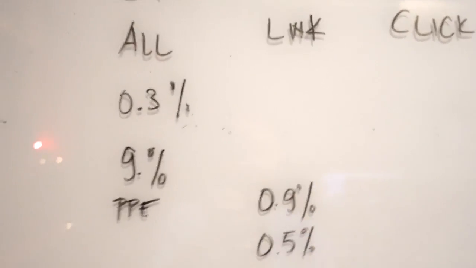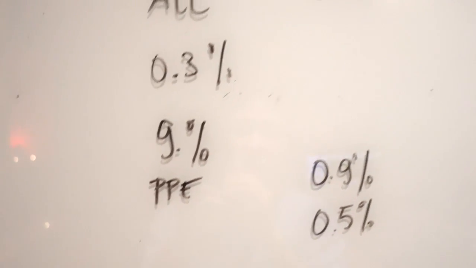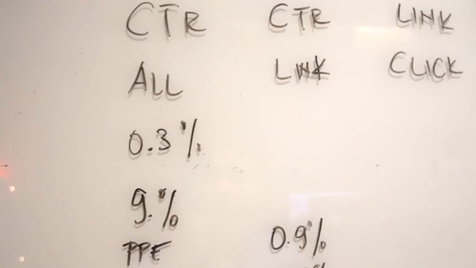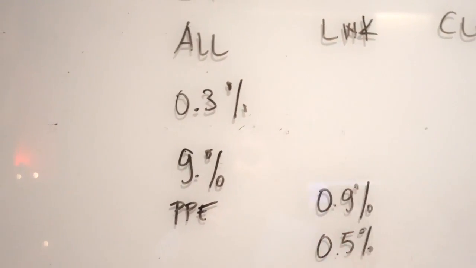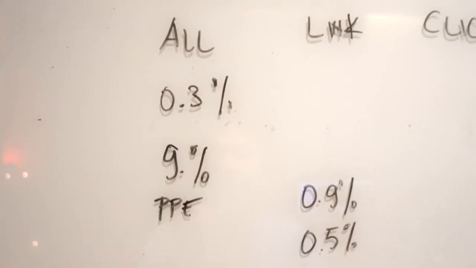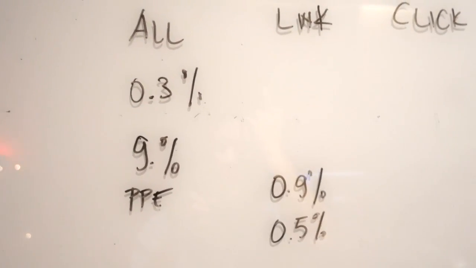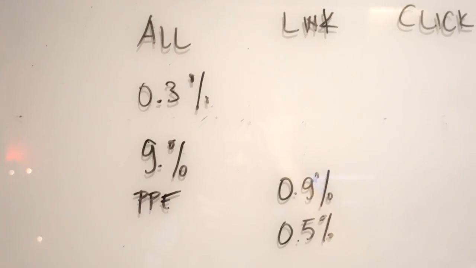But the thing is that people usually use PPE to check whether the ad is good enough or not. I mean, if you get a lot of engagement here, it means the PPE is going to be high, and then you can assume that your product is accepted by your audience. That's the idea of using PPE.